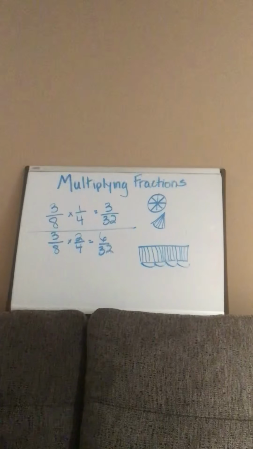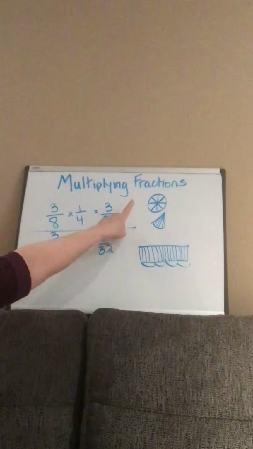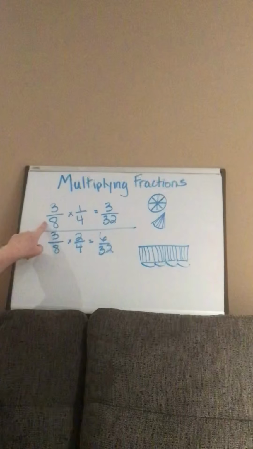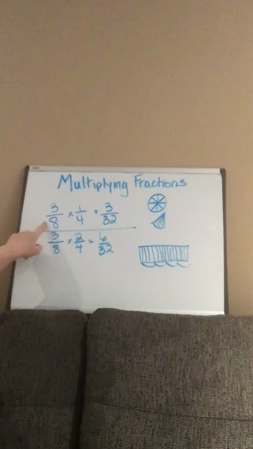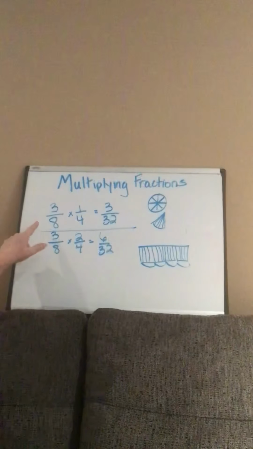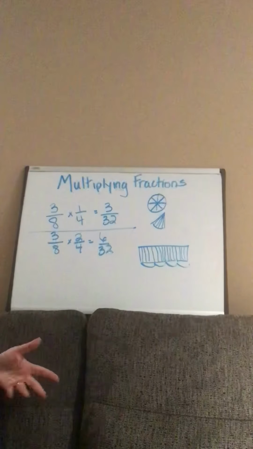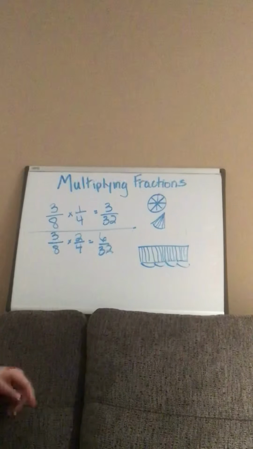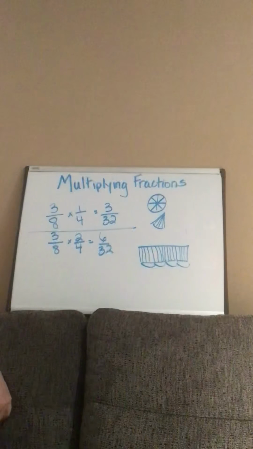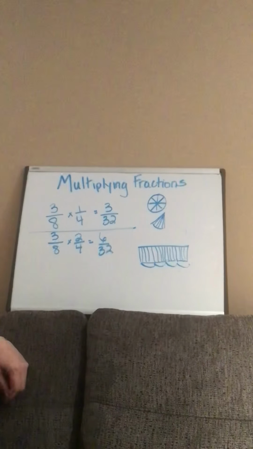But please make sure you understand why you're doing this math. Here we had the pizza that was cut into 8 pieces, and I'm taking that exact same pizza, exact same size that was cut into 8, and I'm now cutting it into 32 pieces. So when we multiply fractions, we usually are getting a smaller portion than we would have at the beginning. That's multiplying fractions. Top times top, bottom times bottom.